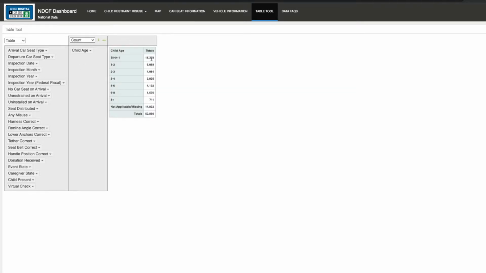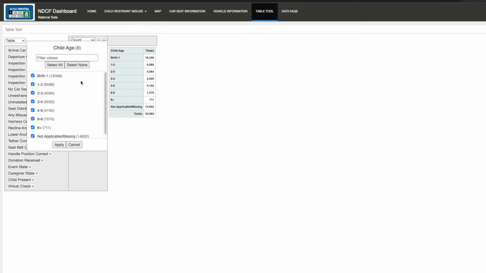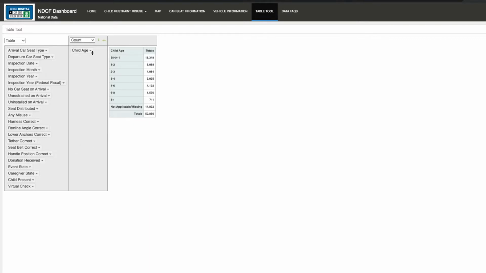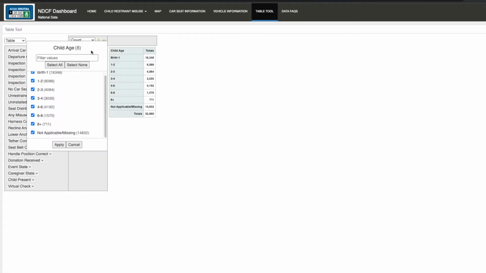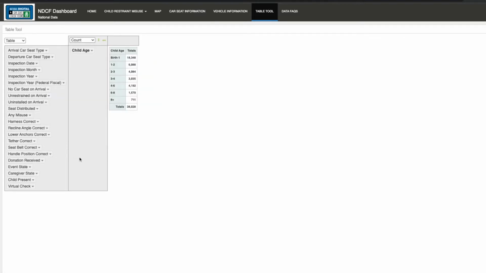And what you get to see is the total number of checks broken down by each one of these age group categories. Something that we've added as of October of 2021 is a new category that collapses all of the non-applicable or missing values into one category. That allows you to easily suppress those values if you're not interested in seeing them. You can see here there's a drop-down arrow, and I can click that to bring up this page and deselect this value, click apply, and now that cleans up your table a bit.